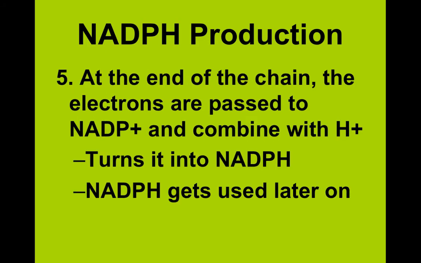Okay, so now what do I do with a poor little tired hydrogen that has no energy left to give? Well, NADP plus is more than happy to pick it up, and it's going to turn this NADP plus into NADPH. And this is a molecule that's going to get used later on in the second part of the cycle, which we'll talk about later. Just remember that it gets made here.